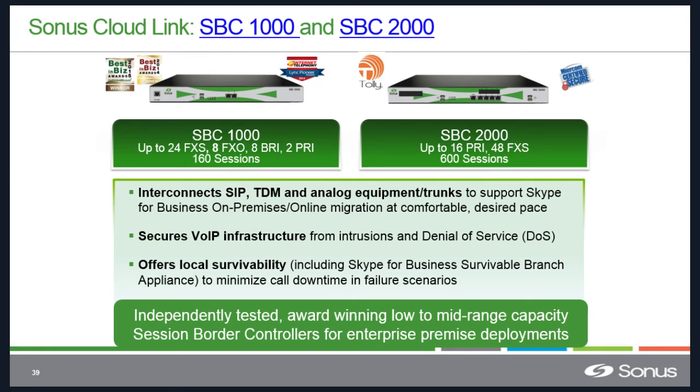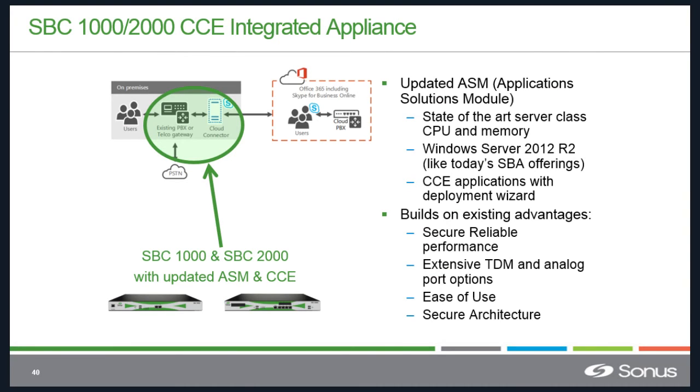Now, moving on to the next slide, let's talk about specifically the integrated appliance based on the SBC 1000, 2000 that we intend to deliver into the marketplace in the second half of this year. The SBC 1000, 2000, when you acquire it today, you can acquire it with an embedded single board computer. And that embedded single board computer happens to house the survivable branch appliance software from Microsoft in support of on-premise Skype deployments for branch offices where you're looking to have some survivability in the event that you lose your connection to your data center housed Skype for Business server.